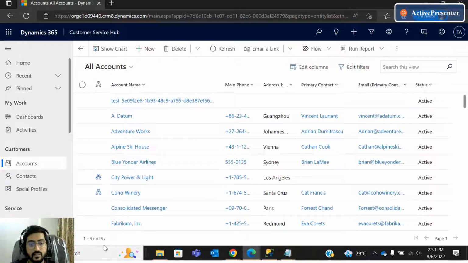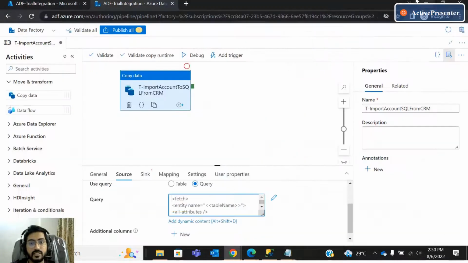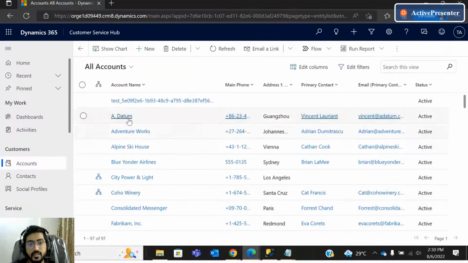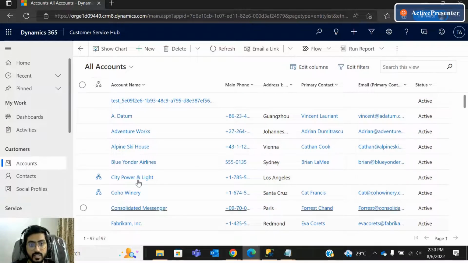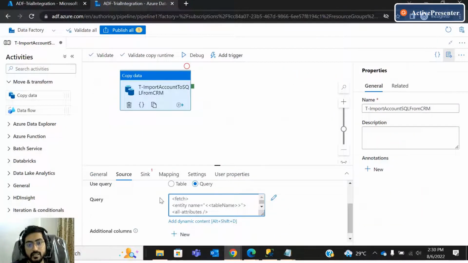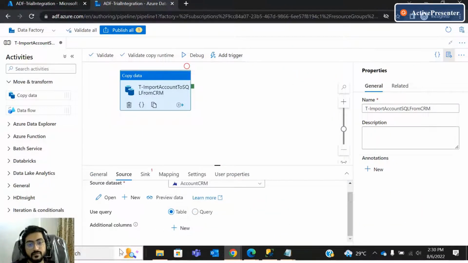So if you want only a particular account, then you have to write that query in the fetch XML and paste it here. But for this, we are not going to select any particular account. We are moving all the accounts. Okay, so no need to worry. In that case, you have to select table only.